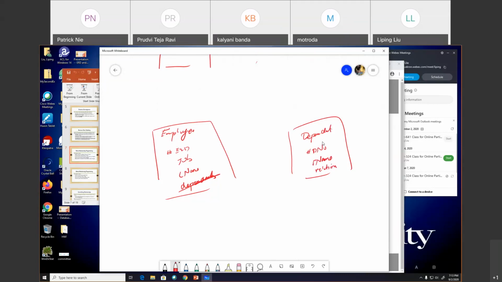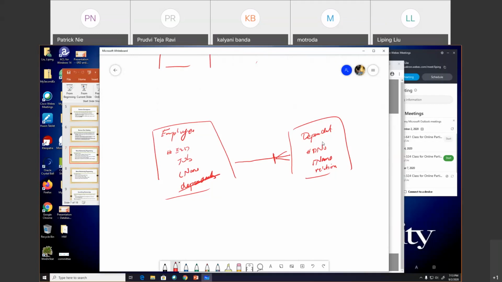Spouse, daughter, son. And then you connect that with a one-to-many relationship again, and then this is a weak entity because dependent cannot exist. It depends on employee to exist. So dependent will depend on the employee ID and also dependent number to be uniquely identified. Okay, just merely by using dependent number 1, 2, 3, you cannot uniquely identify all the dependents because you have dependent 1, dependent 2, dependent 3.